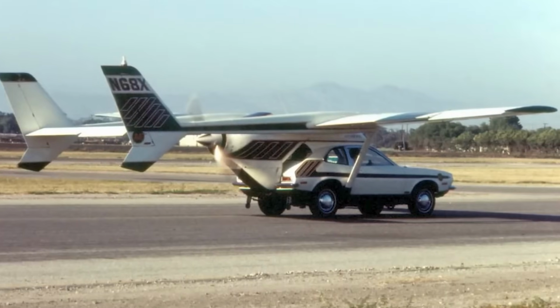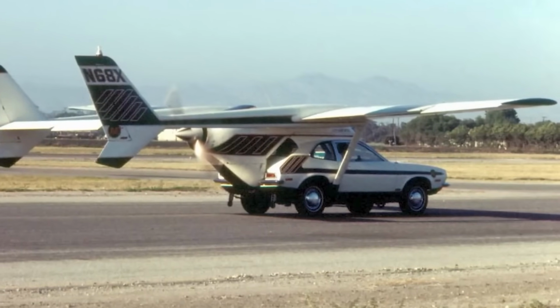The Mizar flying car was designed by a group of engineers in the early 1970s, using the very famous Ford Pinto, like previously mentioned, because, well, it sucks on the ground, so it's gotta be good in the sky, right? Right, that makes sense. Well, no. Besides the mechanical issues, it would be a hard sell as, well, you know, the average American doesn't have flying experience, or not to mention a runway in their backyard.